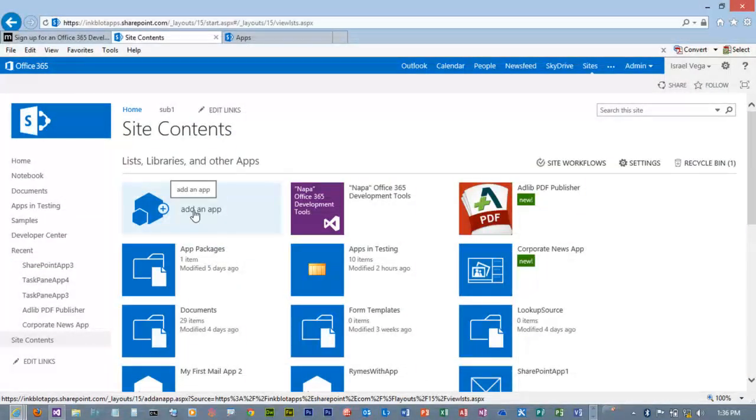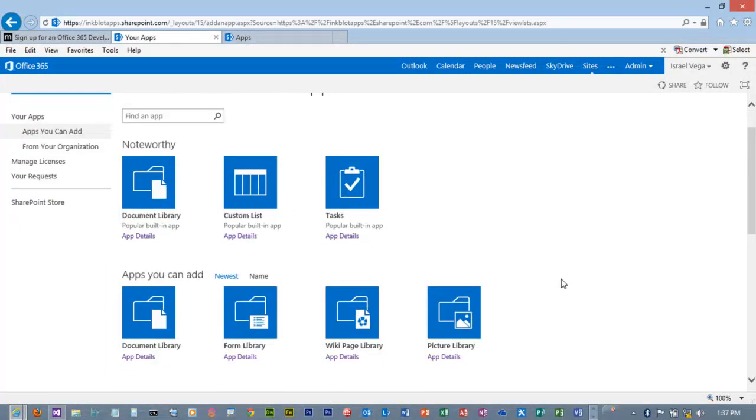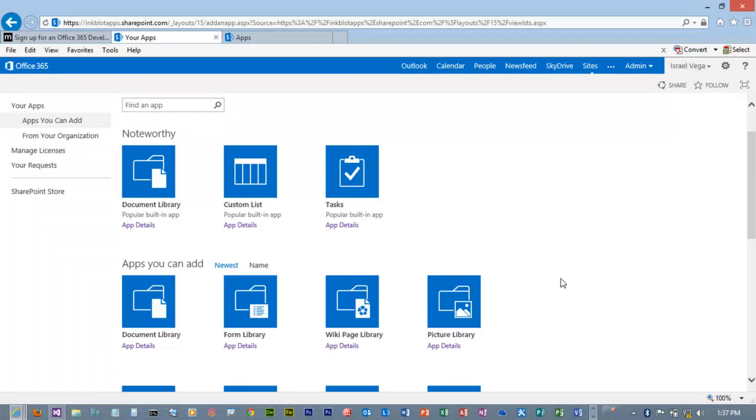Now, one thing that they changed, if you're familiar with SharePoint and you're brand new to SharePoint 2013, one thing that you'll notice that's a little bit different is that they're trying to change the vocabulary around how they talk to end users. So in this case here, we're plugging things into SharePoint. It used to be that you would have an add new something, right? Add new list, add new document library. What they're trying to do is change the vocabulary, change the paradigm for the end users. Everything is an app. Even though behind the scenes, if you're a SharePoint person, you realize, no, this is a document library. Start changing your mentality a little bit. This is an app. This is something that I'm plugging into SharePoint and using.